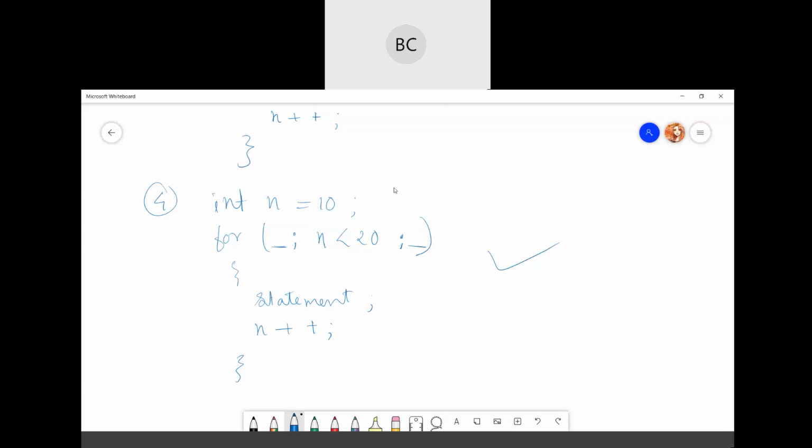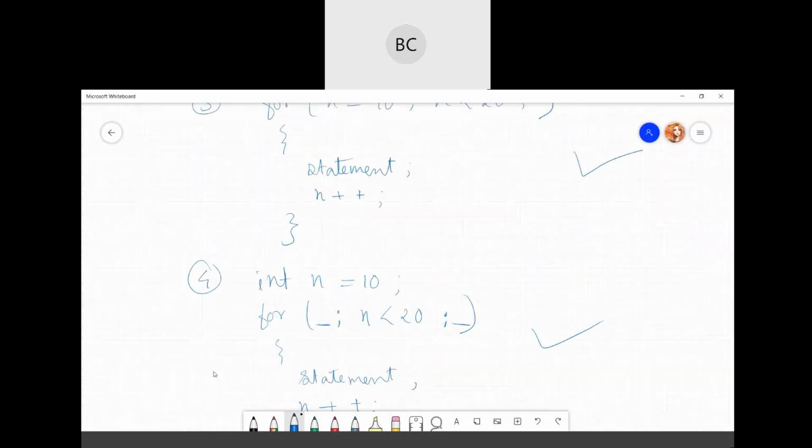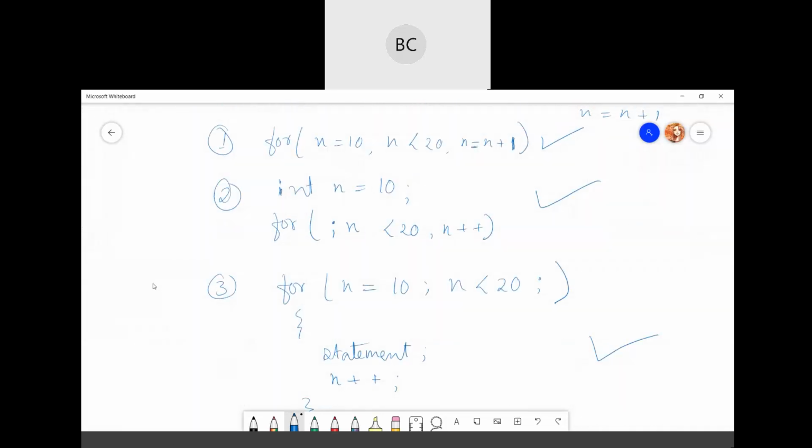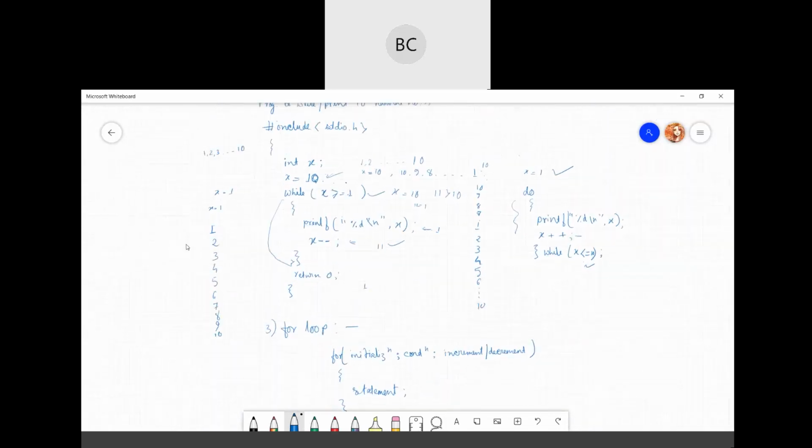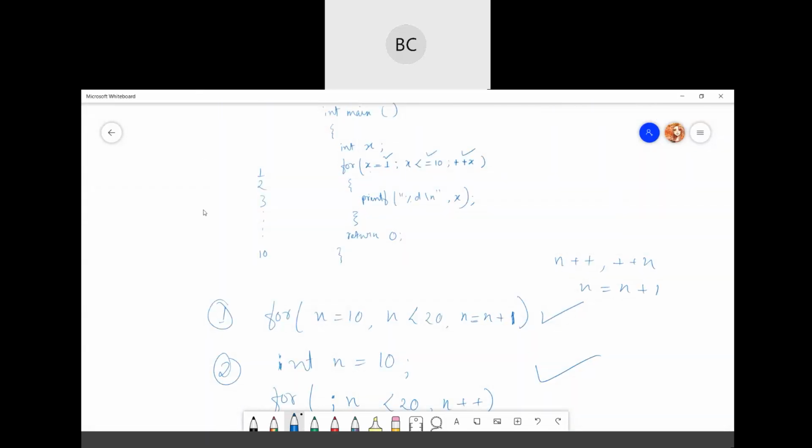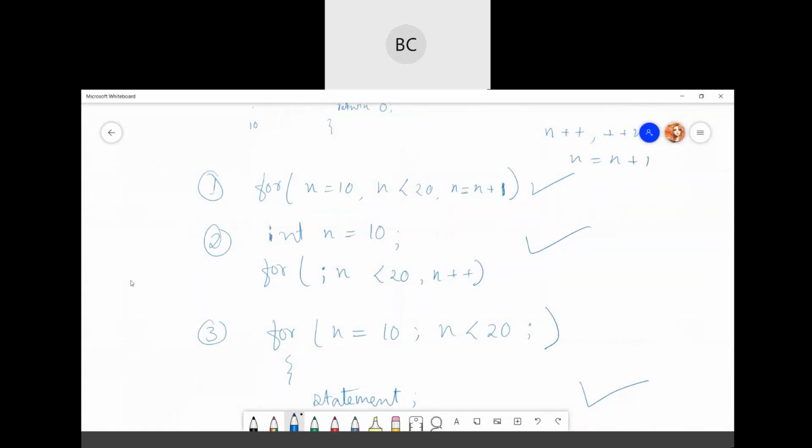Okay, all these four things are acceptable. Various forms, but the widely used form is just your normal syntax. These are your various forms.